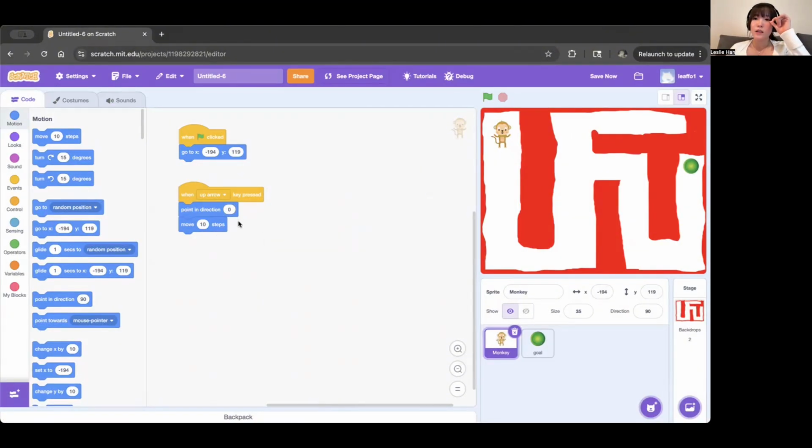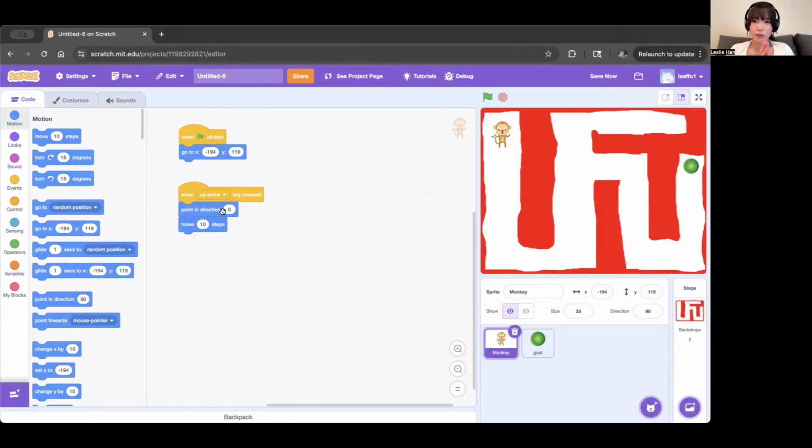Okay, so what this block of code does is once we press the up arrow, the sprite is going to point in the direction 0 degrees. So if you think about it like when you're on a walk and you want to walk in a certain direction, you typically point or look in that direction and then you start walking, right?